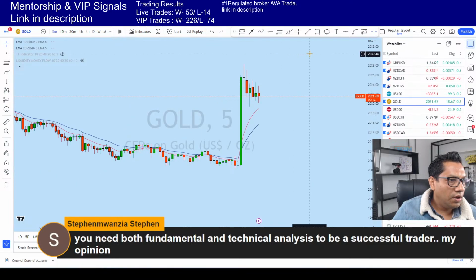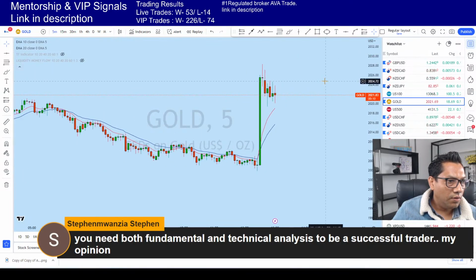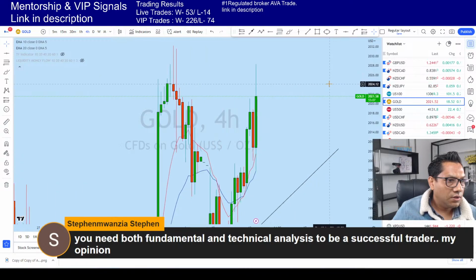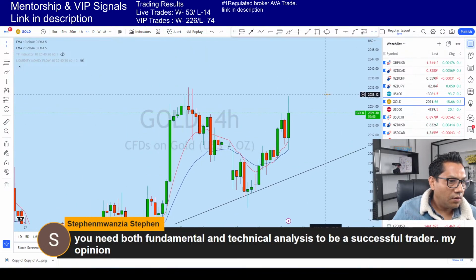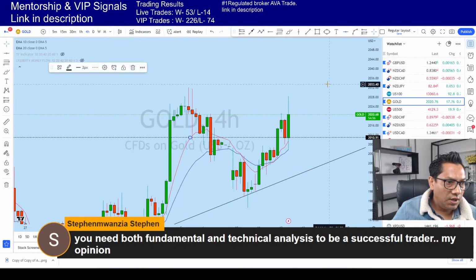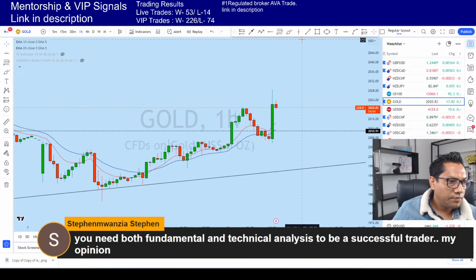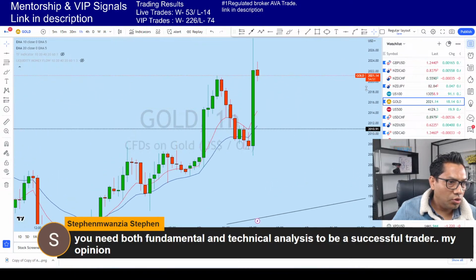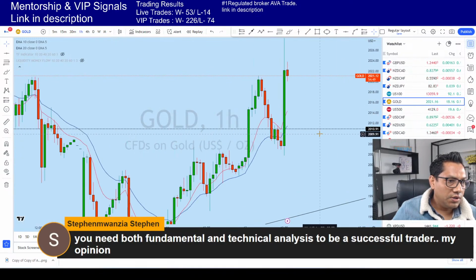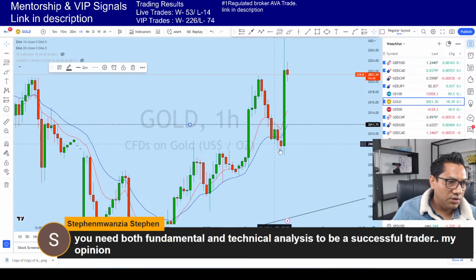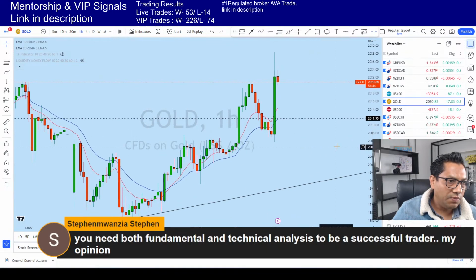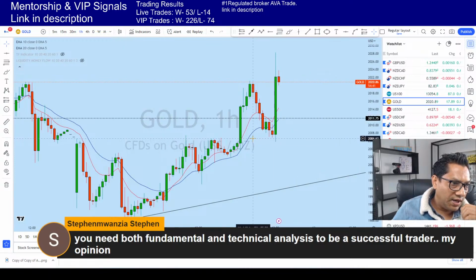So gold as well has given a very strong bullish price action. Okay, so in the lifetime of this 4-hour candle, if we see it has come down, we will be opening a buy position. If it drops down to this level, look to open a buy position, because you can see on the 1 hour, I know that this is going to go up, and you have seen my analysis on gold. This is exactly what I mentioned in my analysis. Now it has gone up.